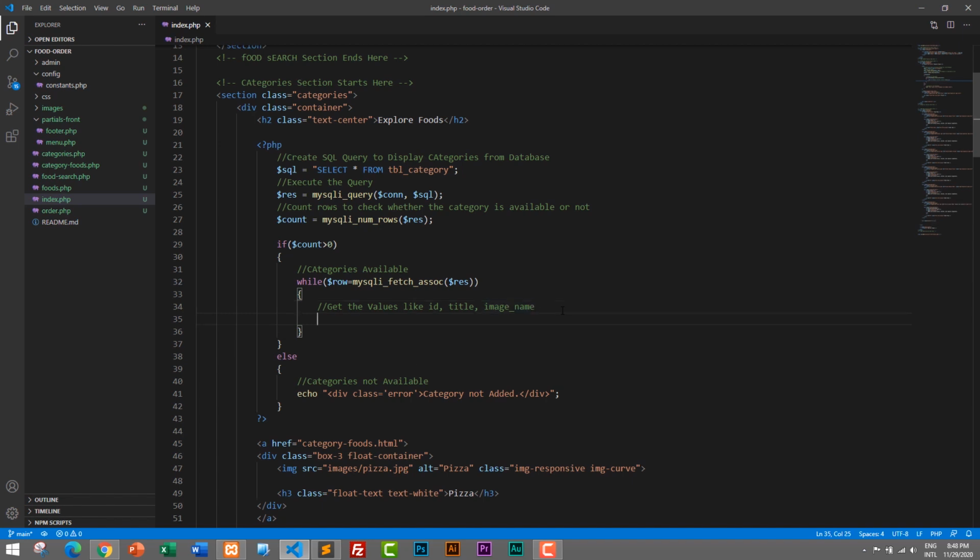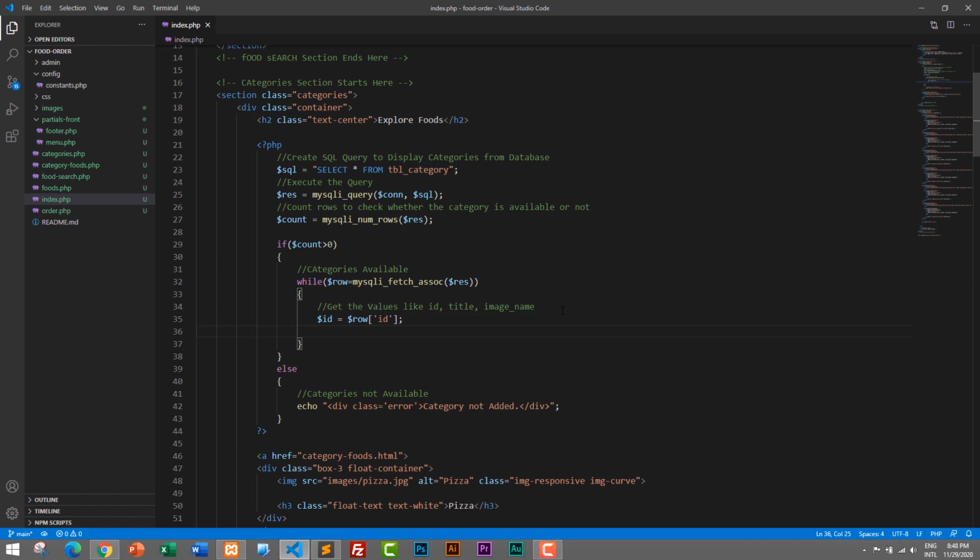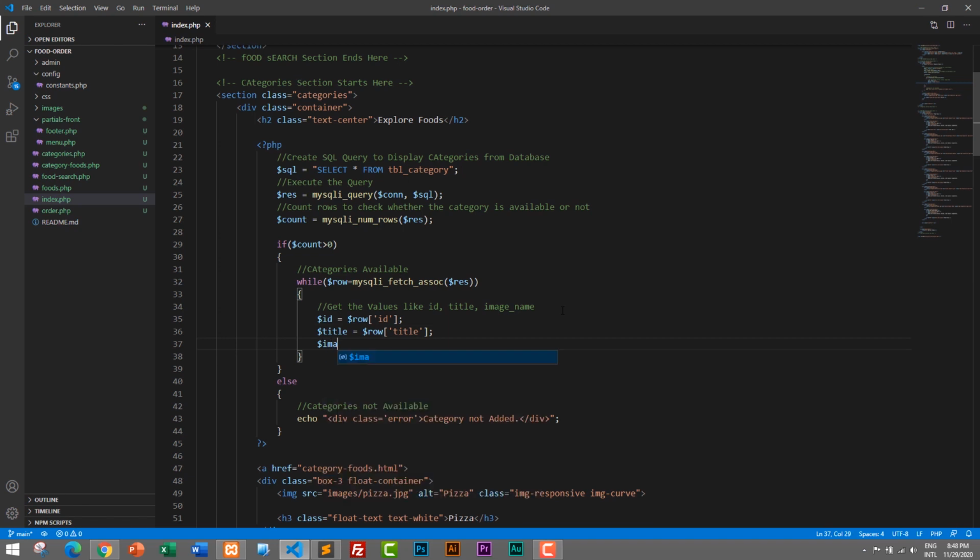Let's get $id equal to $row id. Similarly, let's get title. $title equal to $row title, and last is image name. So $image_name is equal to $row image_name. That's it.